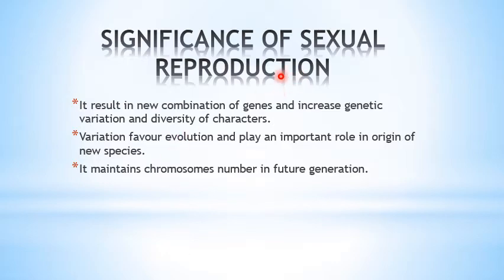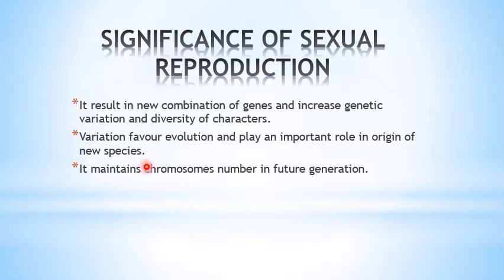Significance of sexual reproduction. It results in new combinations of genes and increases the genetic variation and diversity of characters, because the male and the female gamete fuse, and during the fusion they may form new diversities or genetic variation. And variation plays a very important role in evolution, means from simple to complex, and with the help of evolution there is the origin of new species.